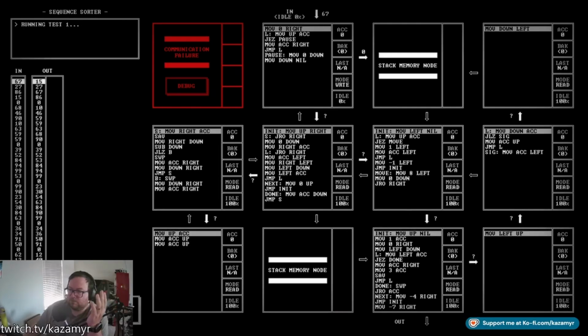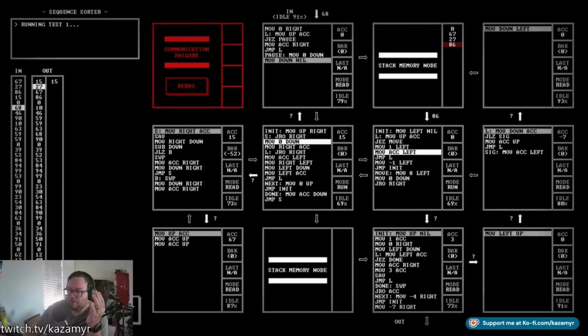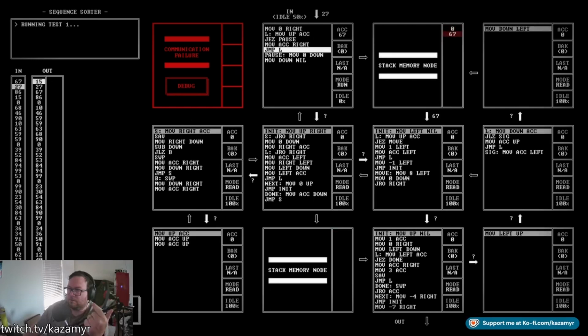Wait, why is 0 in the accumulator? Move 1 left. Why is it moving 1 left? Move 1 left. Move 0 down. And then move the accumulator. Wait. What pushed the 0 into the top?